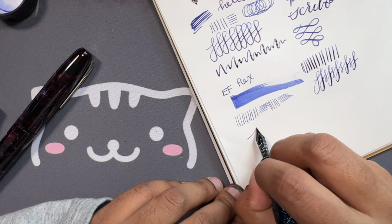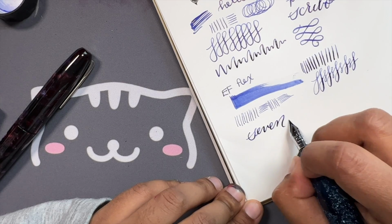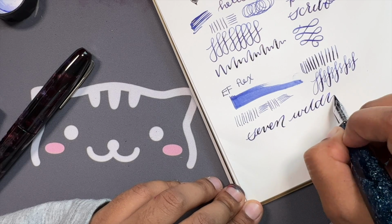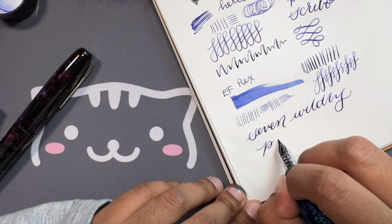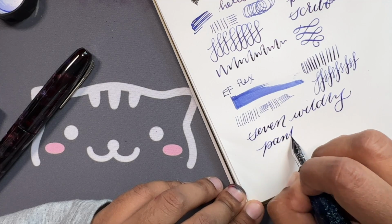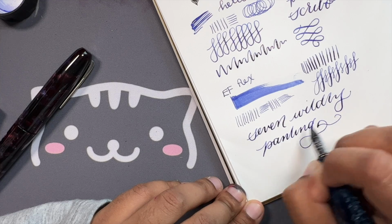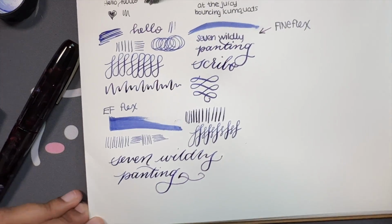And again, we're going to want to lower the angle. It's a tender, delicate nib. So treat it with kindness and treat it with a soft, soft touch. That sounds weird. However, it's a beauty. So there is that.